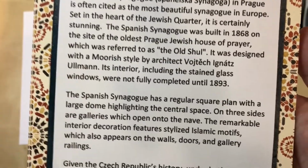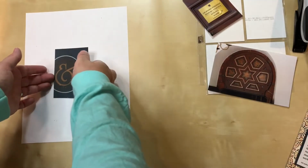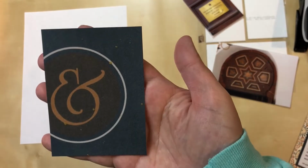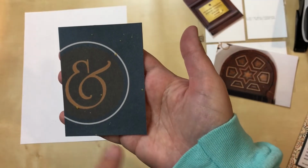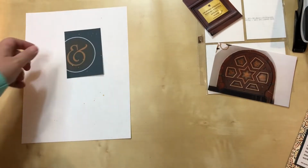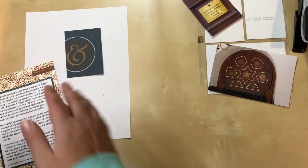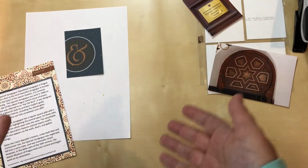So my hope is that when it dries and it's inside the page protector, you'll be able to see that a little bit better. It does show up better on this blue. So you can see I did get a fair amount there, and I really like how that turned out. So I think gold was the right choice. So really I'm just waiting for all of that to dry so I can put those in the page protectors and then see what I want to do after that.